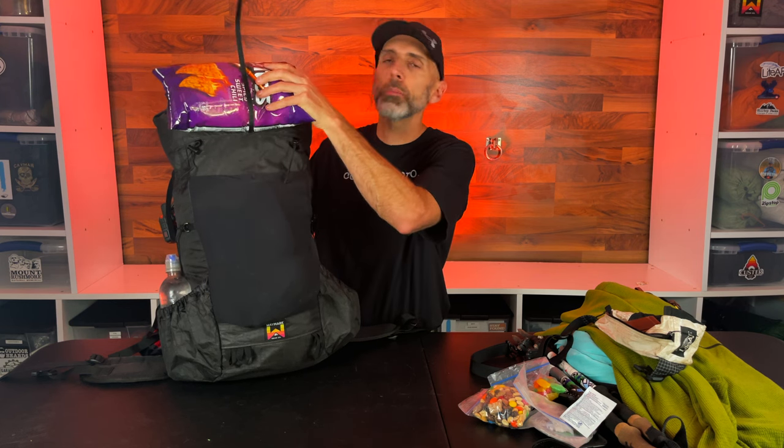It's new. I've taken it out on one other hike. Now this is a frameless pack. I am new to frameless packs, but if you want to go ultralight, that is the way to go. You can see on the top of my backpack is my trademark Doritos. Not just a snack. I'll get into how I'm going to use my Doritos when I talk about my food.